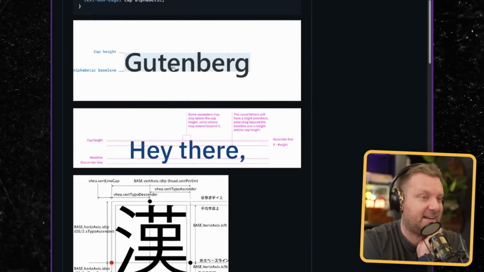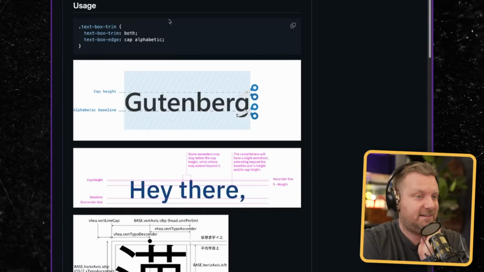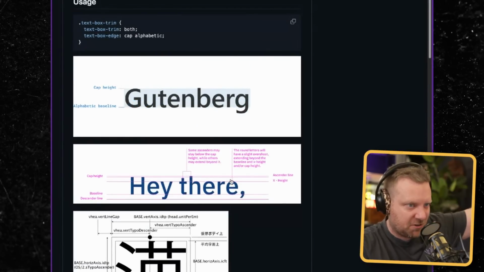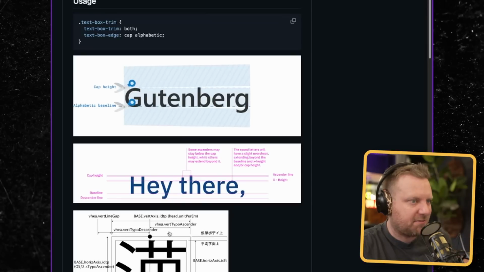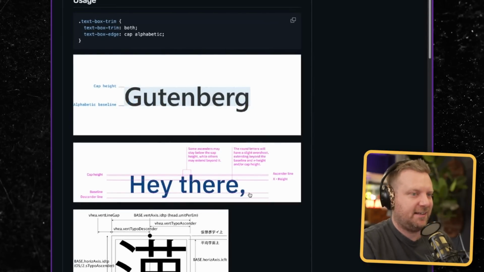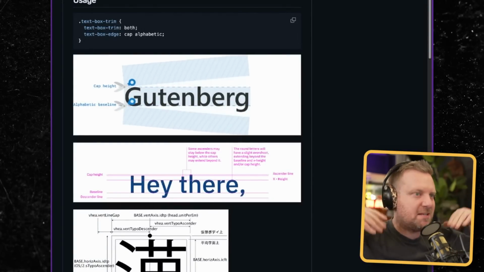The line height of a font is from the top of the caps, like the top of an H, all the way down to the bottom of your descender, like a Y or a G. And often that will look funny if you don't have any characters that have that space above it.